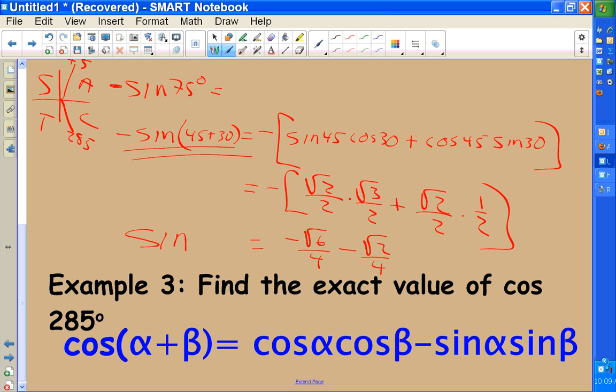That's right, as Jose would say, it's inconsequential. What are we really finding the sine of? 285. So that's the answer we're looking for right here. And that's the way your work needs to look. And those of you who think that details are inconsequential, think again. Any questions on what we did so far?